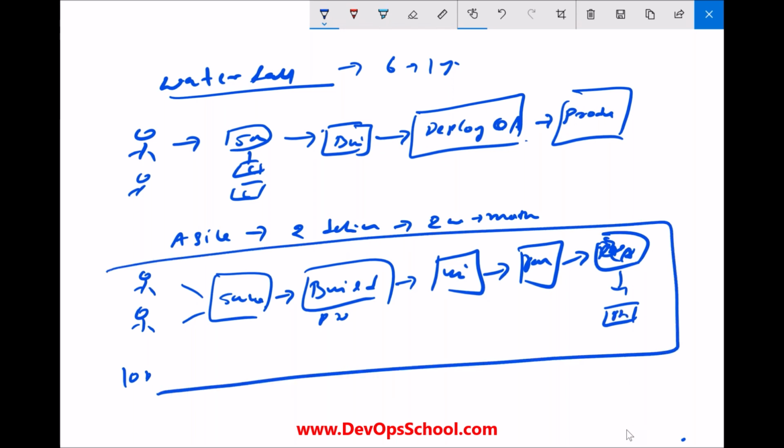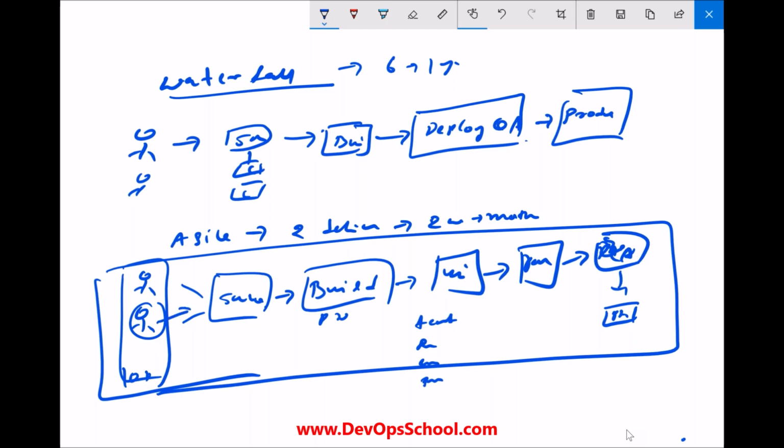Assume you have to do this process manually. It is not feasible, it's not reliable, it is very error prone, and it takes a lot of manpower. You have to spend a lot of time in each phase to execute those steps. With hundreds of developers working on the same project, that becomes harder day by day. So you have to automate this process.